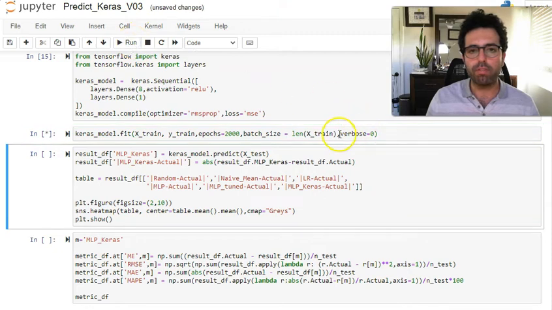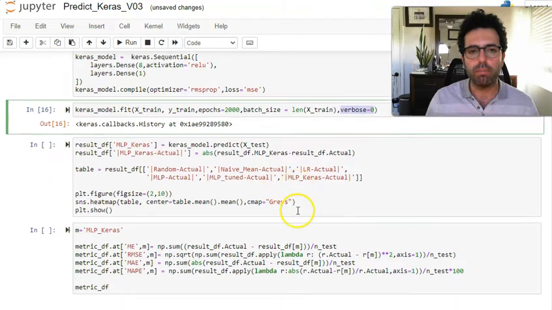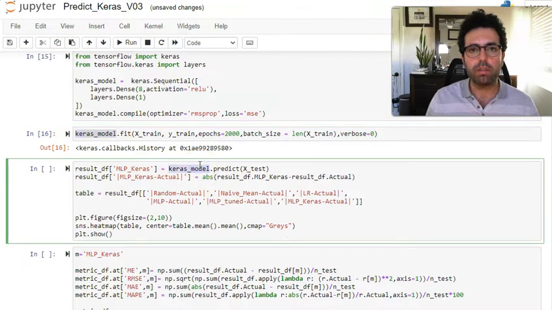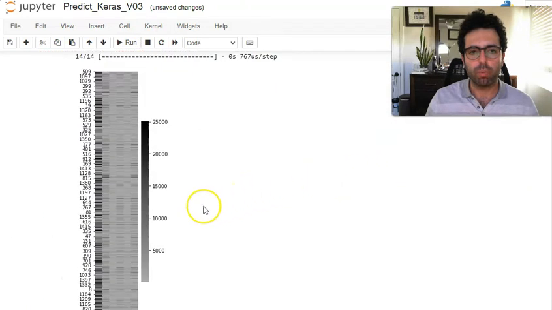So I have put the verbose as 0, which means don't give me any output now. I don't need it. So now we've got this, right? Our model is fit exactly like any other SQL layer module. We can just say, okay, predict the test data, and let's look at how the prediction went, right?